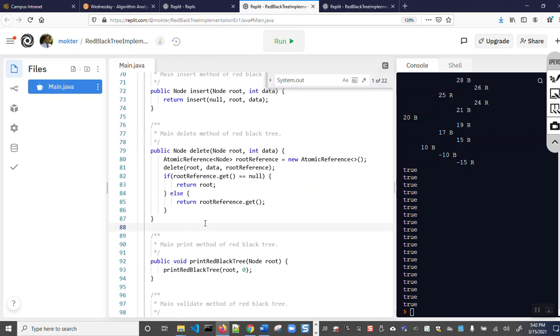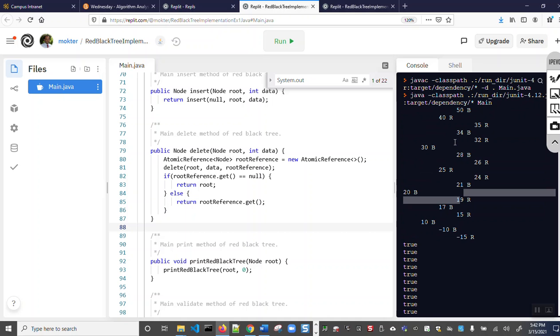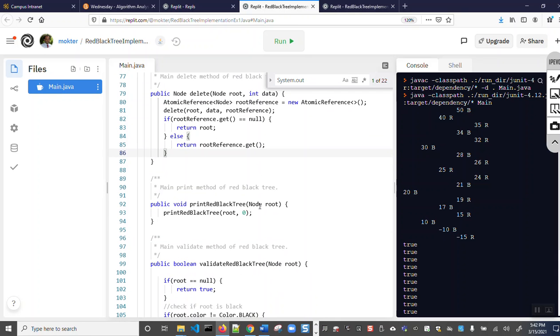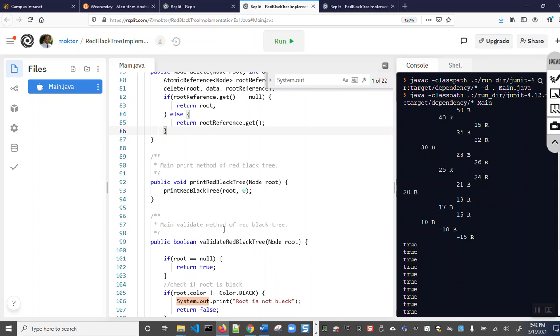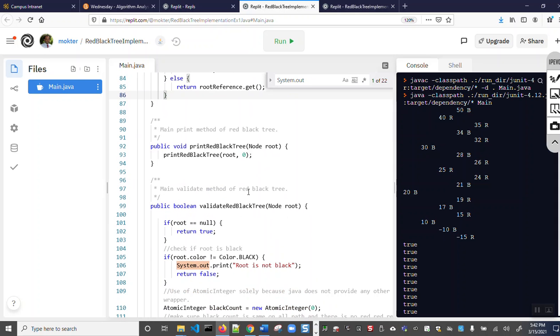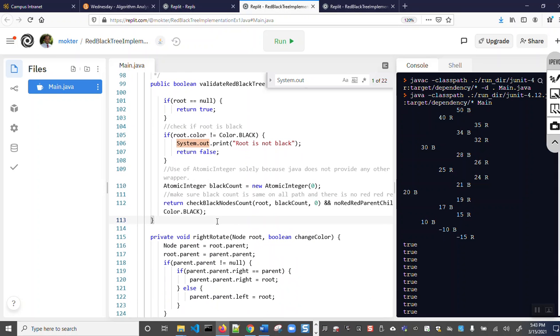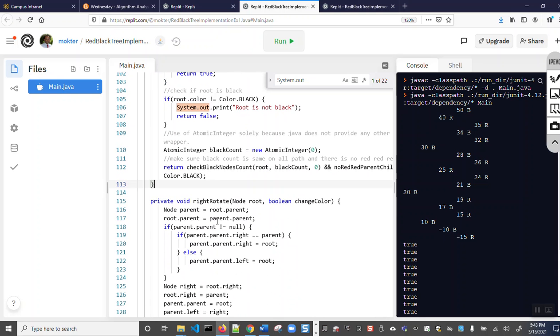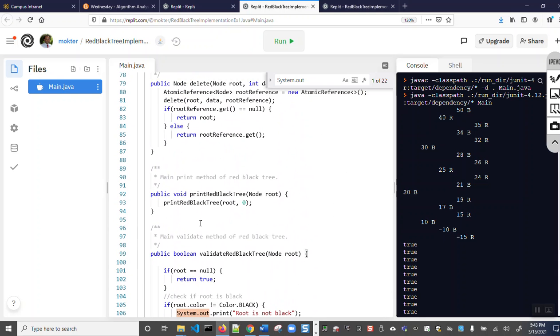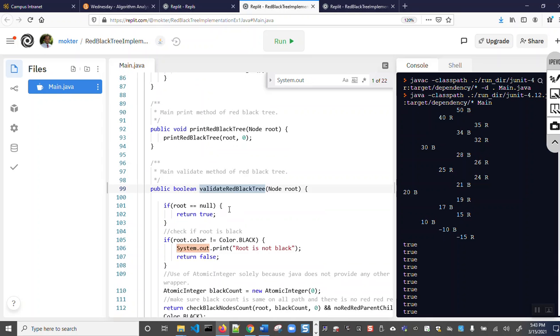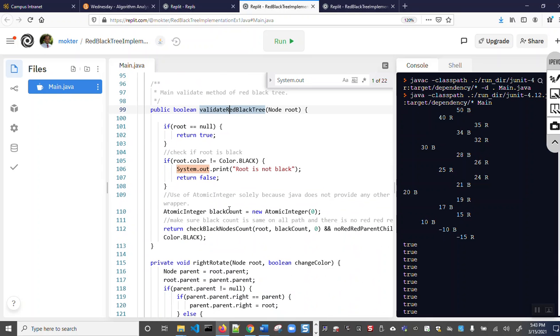Deleting means that sometimes you need to consider whether a node is red or black, and whatever you have, you have to consider both color and the node value. Sometimes it needs to shuffle, change color, and change node. Since this course is not a data structure course, I'm not going to cover the full detail implementation of this red black tree.